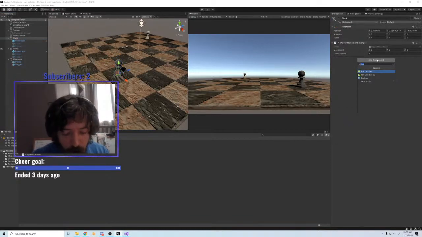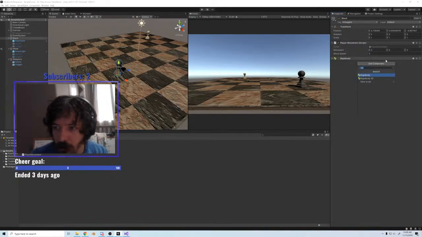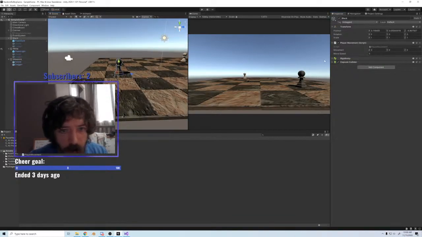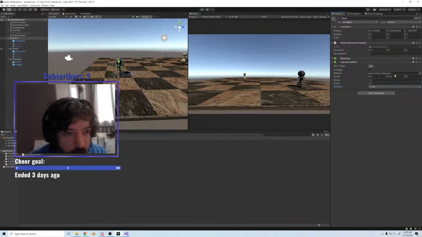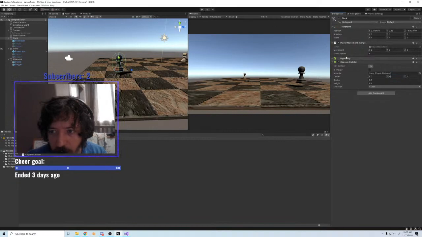we need a Rigidbody. And we need a capsule collider. And where's the capsule collider looking right now? Okay, there we go. So let's do 1 and 1. 1 and 1.5. 1 and 2. Yes, that's great. Now let's do 0.5 and 1. 0.5 and 2. 0.5 and 1.5. Now there we go. Let's raise them up a little bit. 0.4. 0.6. There we go. Alright, and see how that goes.